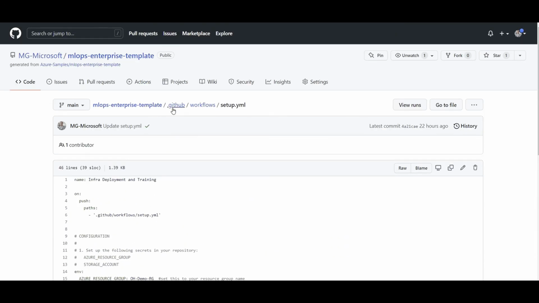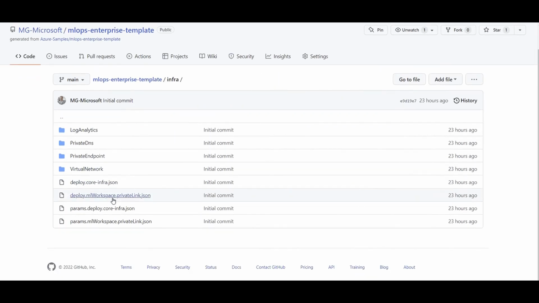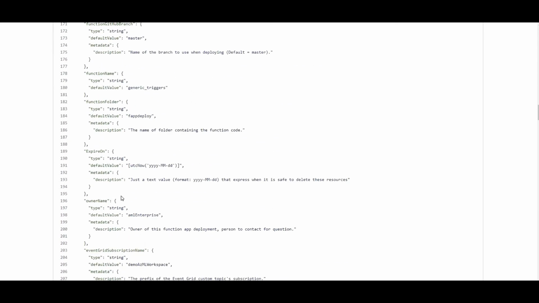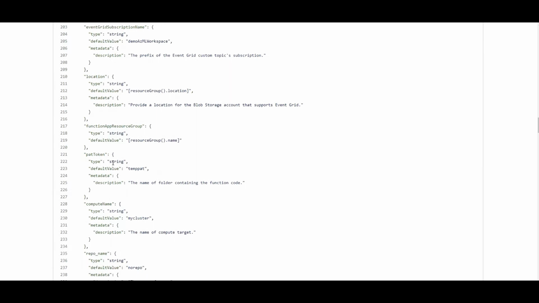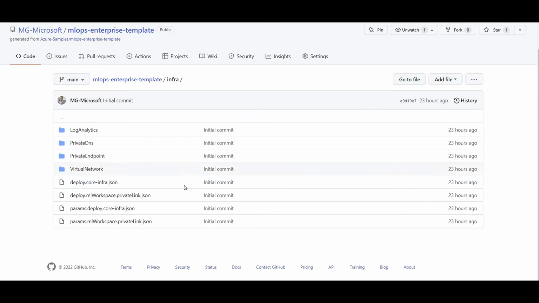Let's check out the infra folder. Coming back to my infra, these are the services that I have. Let's say the core deployment. I'm not going through that, but it's creating Azure ML, storage account, event grid. I'm going to tell you why we need this, Azure function, computes, and so on and so forth. And in order to see, when you create that change, it will automatically start to trigger this. Go to actions.